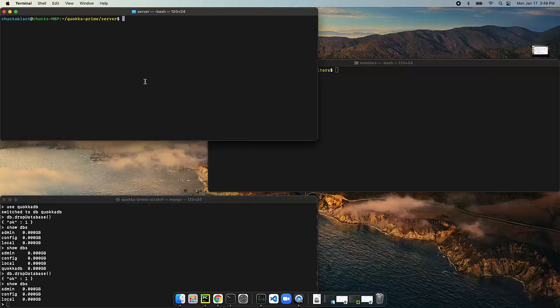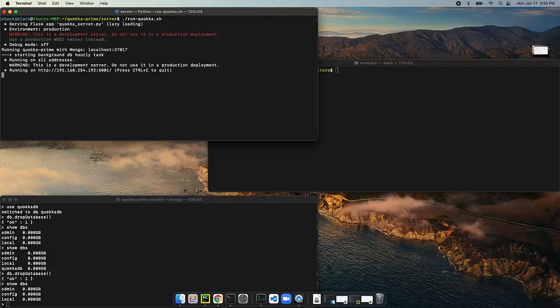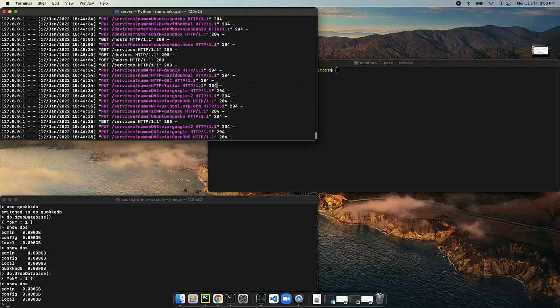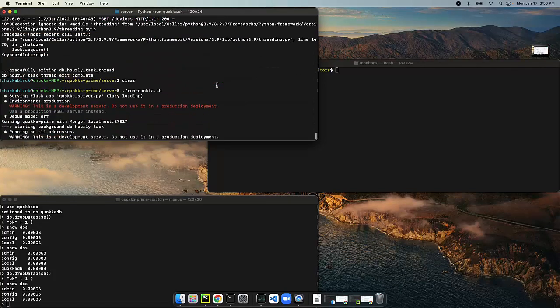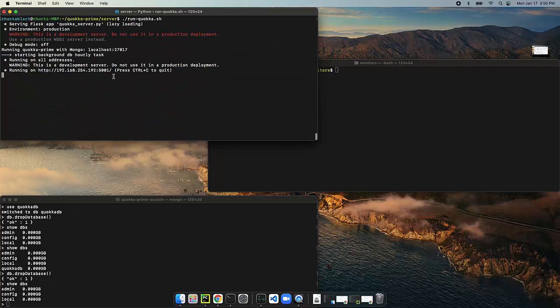So what I'm going to do is start running the Quokka server. And the way that I do that in my existing Quokka server code, remember this isn't Quokka Prime from scratch, but this is Quokka Prime itself, the full implementation, I have a script that is called run quokka, and it goes and it's beginning to run. So let's see what's going on here. All right, here it's running. Sorry about that.